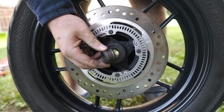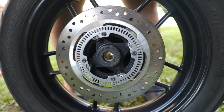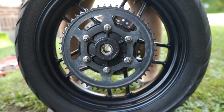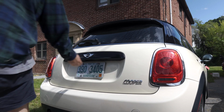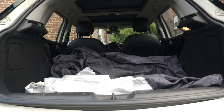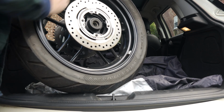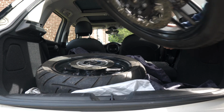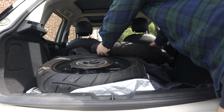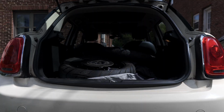Grab these spacers, and the right and left are different, so just be sure you're noting that. Grab that one. We got both wheels off. The bike seems pretty stable on here. I think we're good to head to Cycle Gear and get the new tires put on. I don't know if there's a safe way you're supposed to do this, but I'd assume that I'm supposed to protect the brake rotor, and then if I prop the front wheel and the rear wheel, it should protect the rotor on both sides.